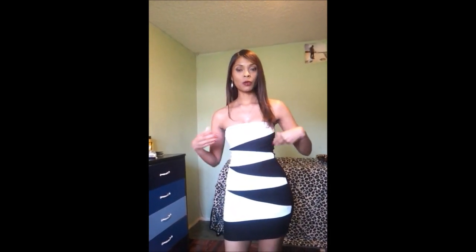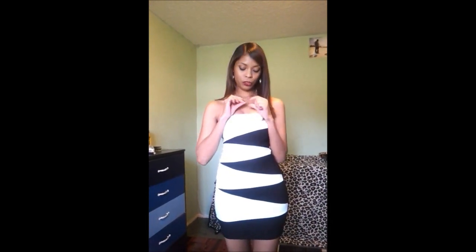What I would recommend however is to wear a strapless bra with it because it can be see-through in the bust area. You don't need a lot of accessories to go with it. Right now I'm just wearing these earrings — shiny diamante — and a necklace which is also just a little diamante pendant. That is about it.